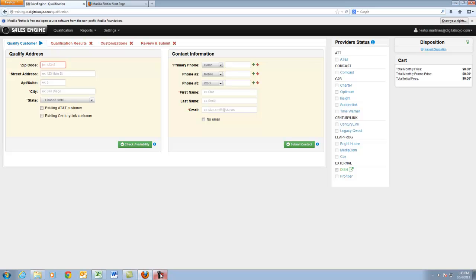So it's very important that the agents know that once they start moving forward in the tabs, specifically from Qualification Results tab into the Customizations tab, that they make sure they make the right choice right there. So they're going to have to be probing, following the scripts, and making sure that at that point they have the information needed to make a selection for the customer and recommend the solution.